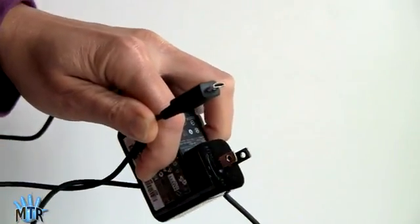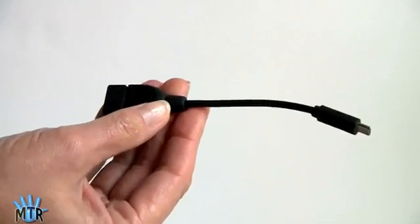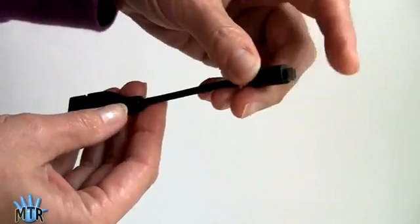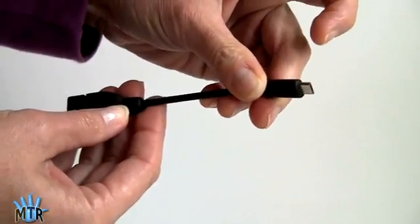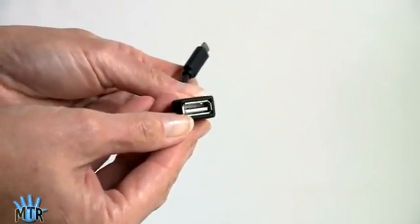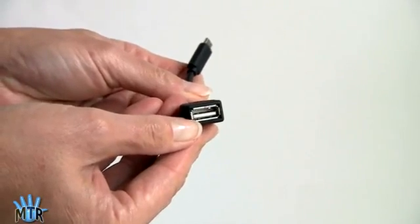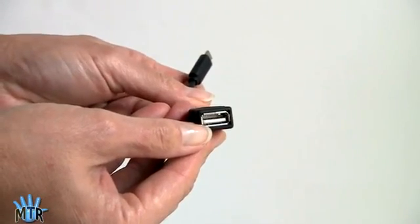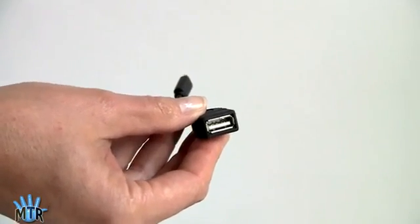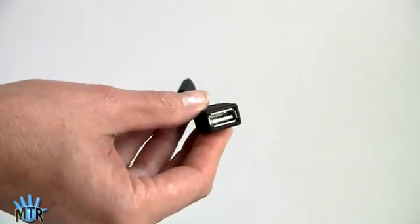And speaking of micro USB, another neat thing is in the box they give you a USB host cable. Now you usually have to go hunting to find one of these guys, and it's not so easy. So with this, you plug this into the micro USB port on the bottom of the tablet, and then you've got a regular standard USB port here, so you can use USB game controllers, keyboards, mice, hard drives, flash drives, they all work. And in fact, we tested it with both flash drives and portable hard drives, and it works, and we'll show you that in action.